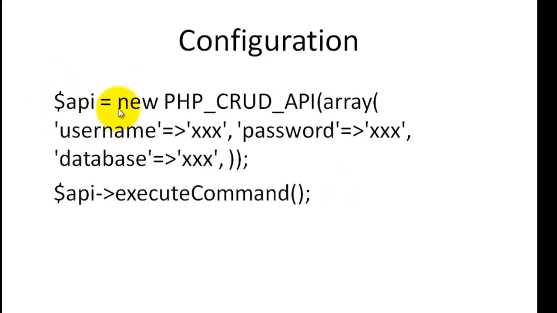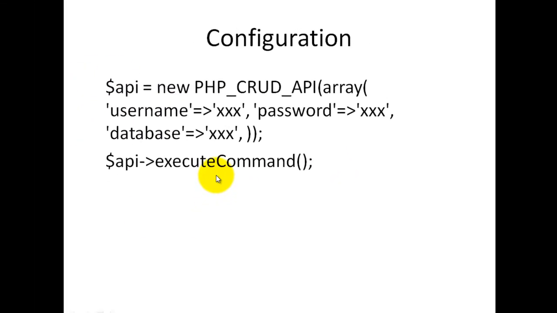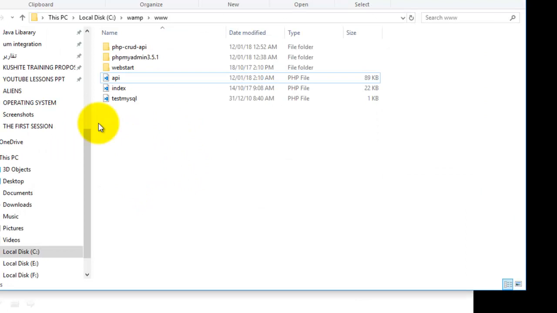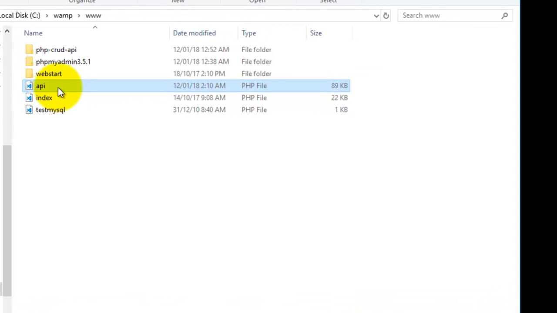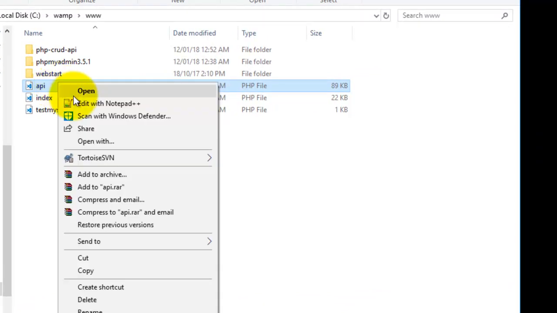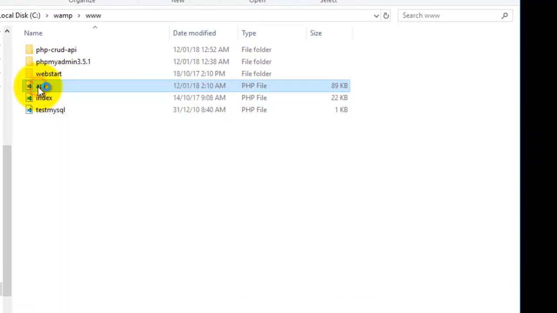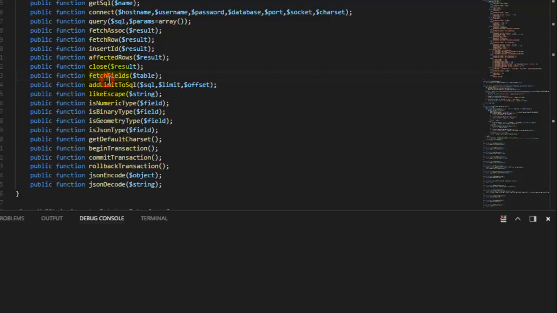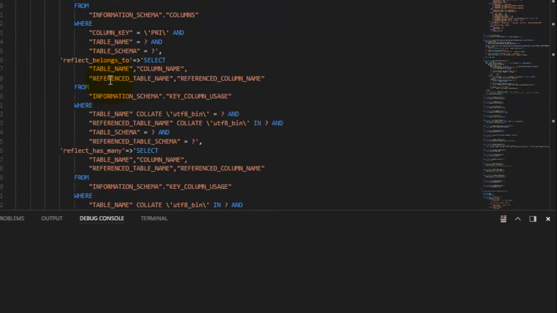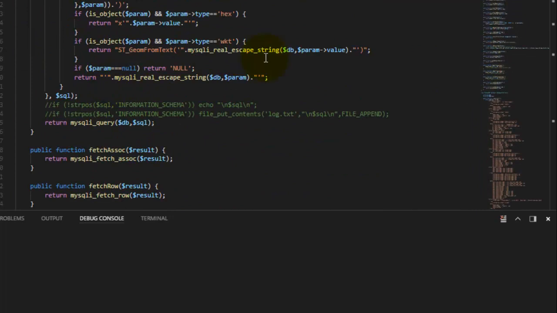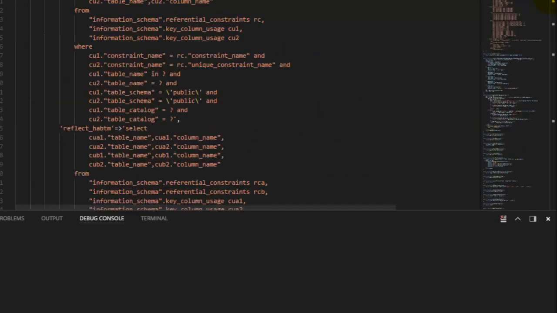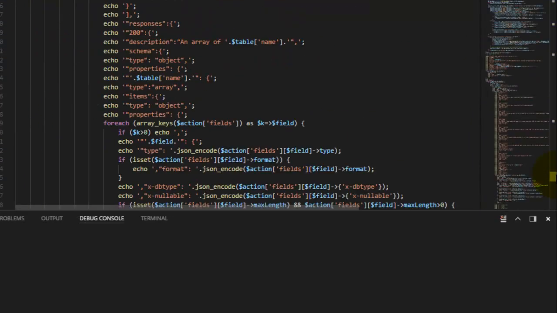We will look for this piece of code. This is our www directory, and this is the script of the API. We are going to look for the connection properties. It's down there.